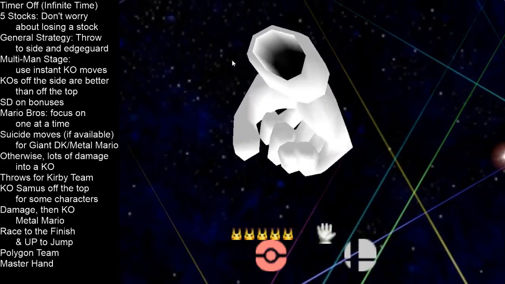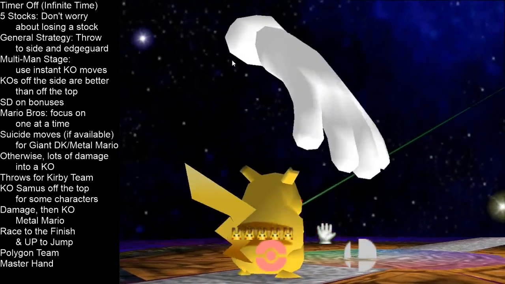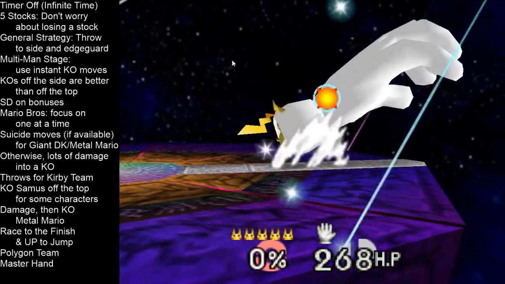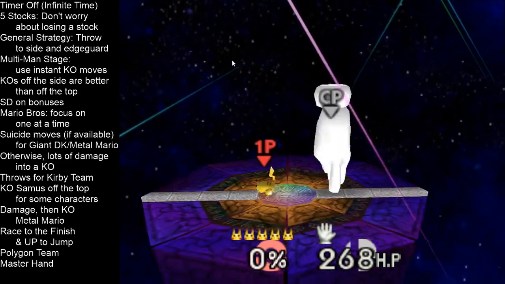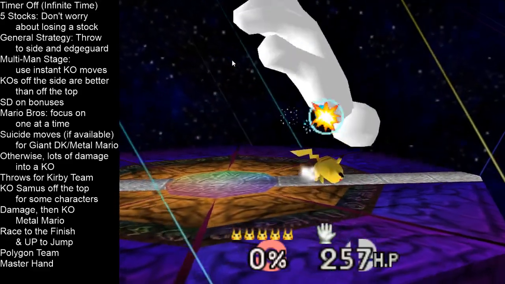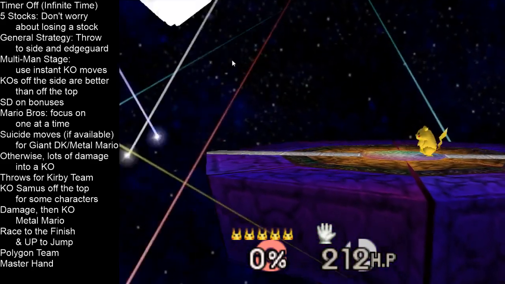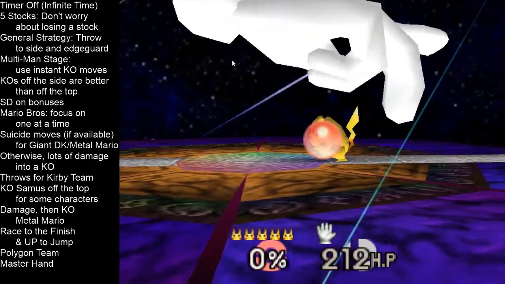Pikachu, there's 2 moves you can really do with Pikachu, up tilt and up smash. Both are pretty good. Neither one's really... I can't remember which one's better, but you can use both. Up smash deals more damage, but you hit it off less often.